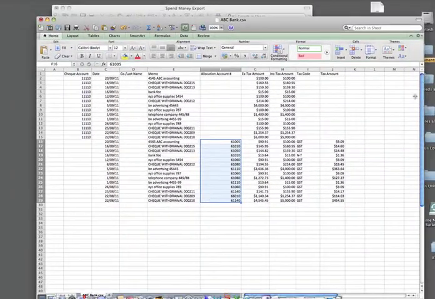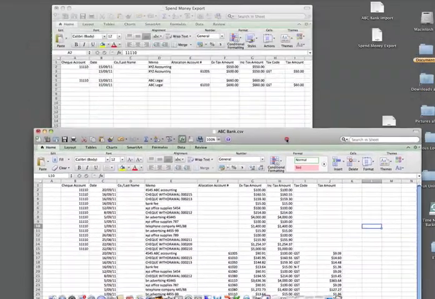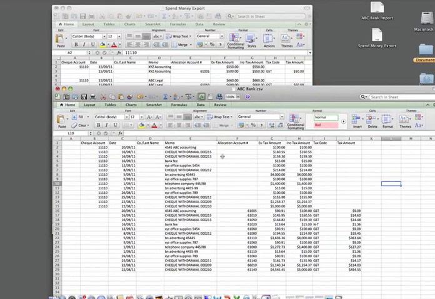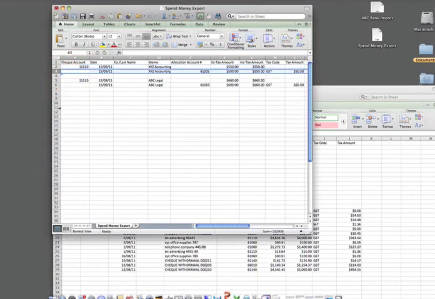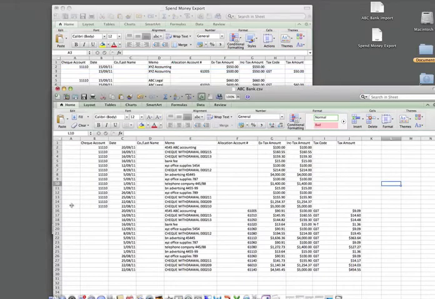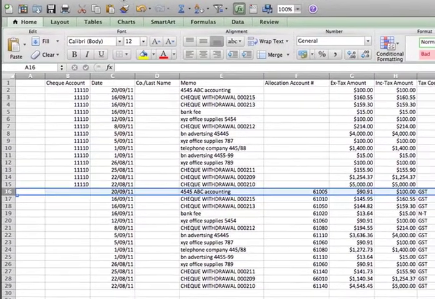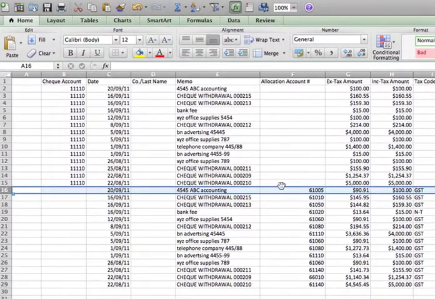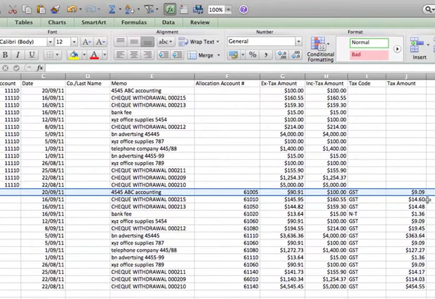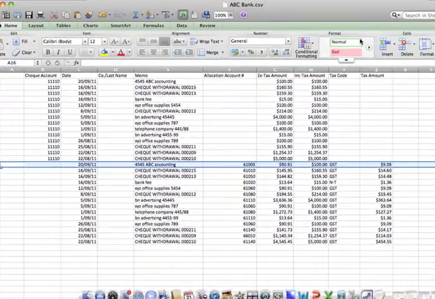All right, with these codes entered, we actually have all the information. If you look at the file, we now have all the information that we need. For the check account line, as discussed earlier, we have the information. For the actual expense line, the second one that's here, we also have the exact information we need. Let's just quickly review that. If you select this one here, we now have the date, we have the description, we have the account code, we have the ex-tax amount, the inclusive tax amount, we have the GST, and we also have the tax amount. So we've got all our information.